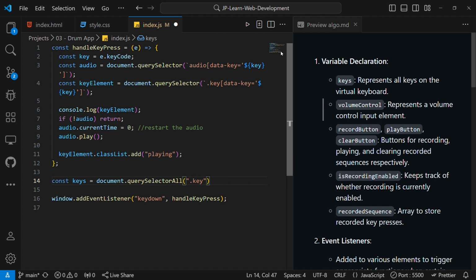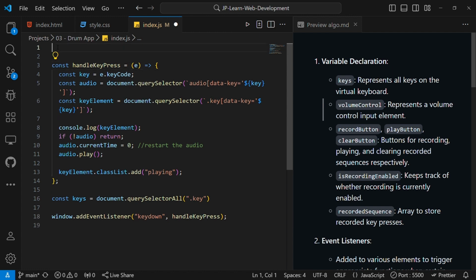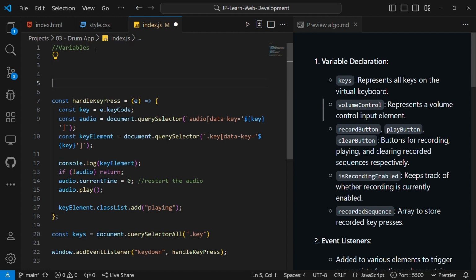Let us maintain this top part here for our variables, then this middle part here for our functions, then the bottom part for event listeners.